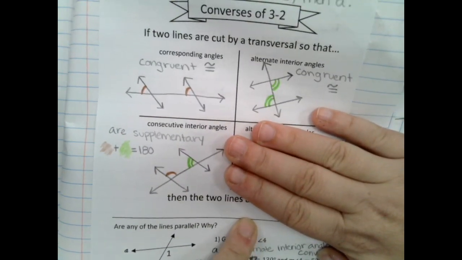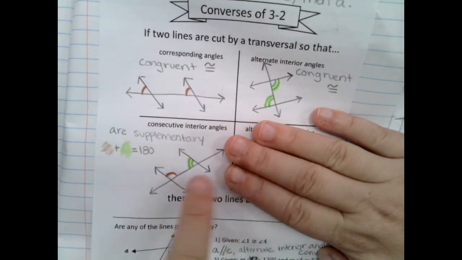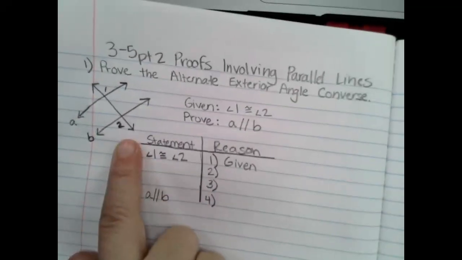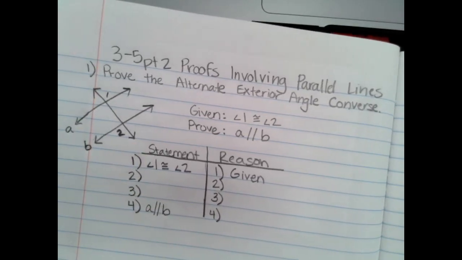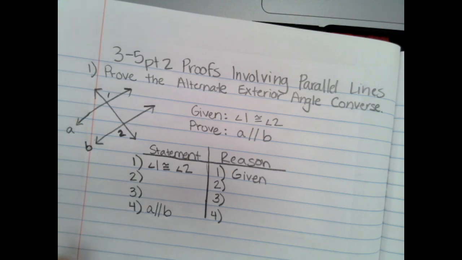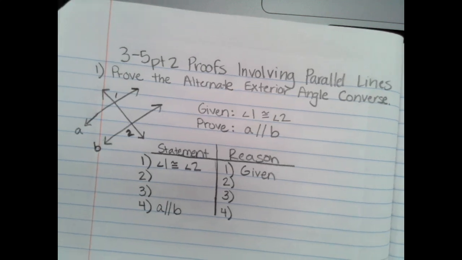So should we work with corresponding angles, alternate interior angles, or consecutive interior? And if we take a look back at the picture, would it be easier to get matching angles, inside angles, or more inside angles? Do we have any inside angles right now? No. So in order to get two inside angles, that would take more steps. So let's do that corresponding.